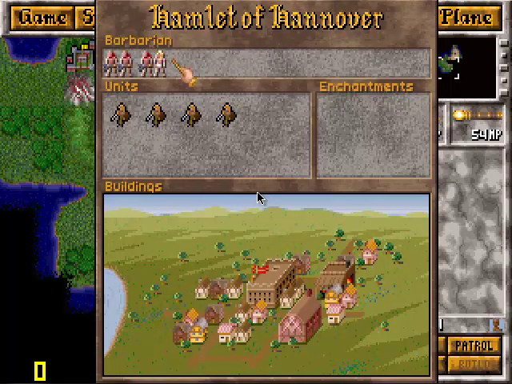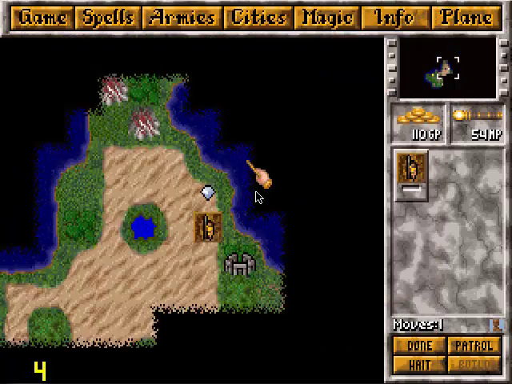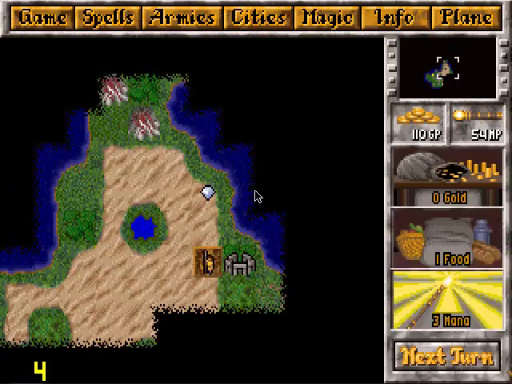It's a Barbarian City, which is a different race. They're not high men. They are barbarians. So the units they can build is going to be different. And they've got 5 swordsmen defending this. So one of our priorities is going to be to take over this neutral city, so that we can add it to our empire.